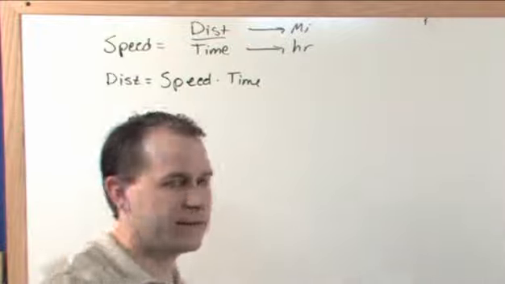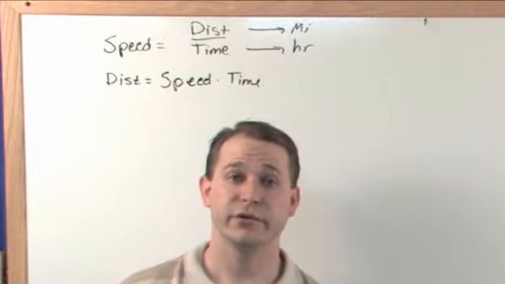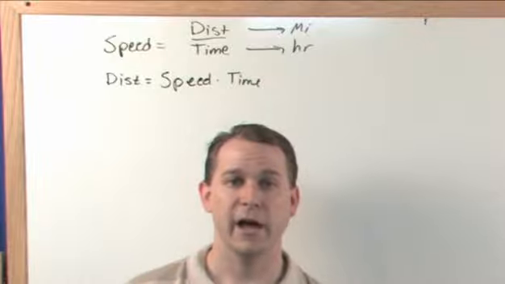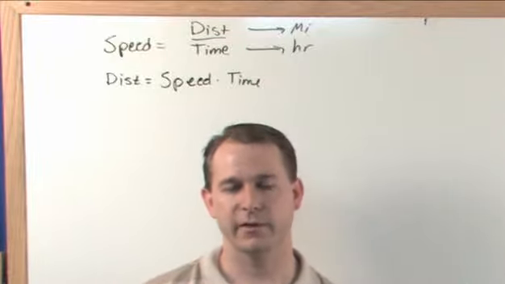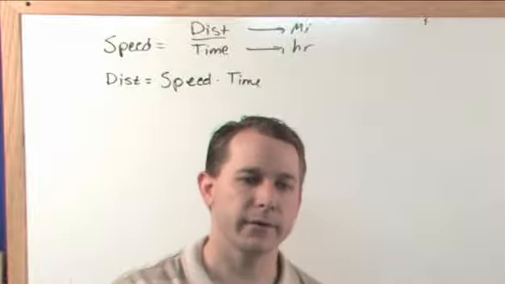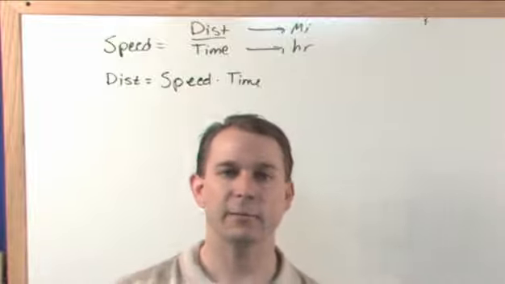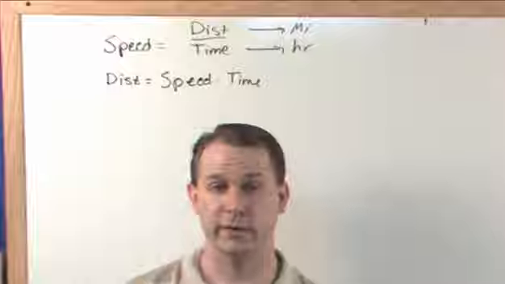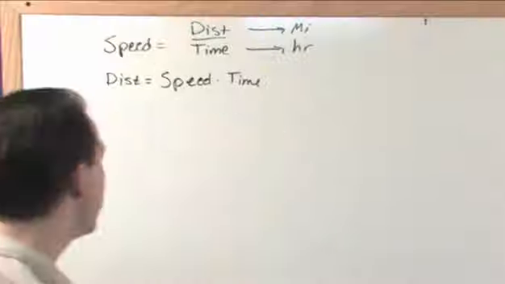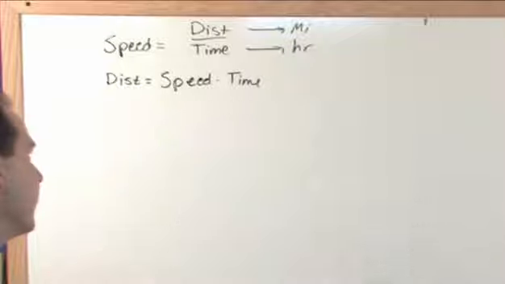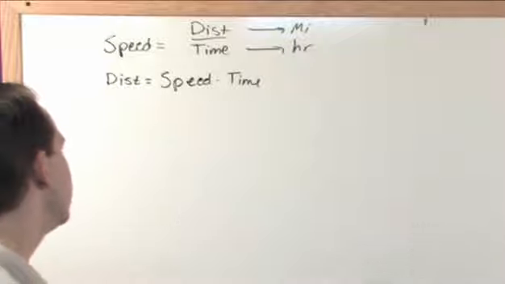I mean, this isn't rocket science here, okay? If you know that you're going 60 miles an hour, okay, and you know that you're traveling for 3 hours, then you know that you must multiply those numbers together. 60 miles per hour, traveling for 3 hours. I must multiply those together. 60 times 3, 180 miles traveled, okay? But in equation form, it's distance is equal to speed times time, okay?